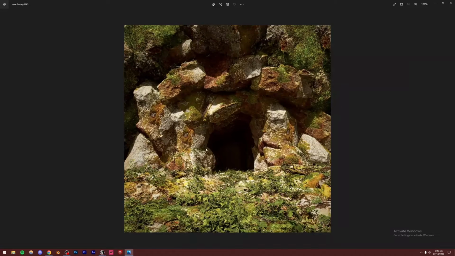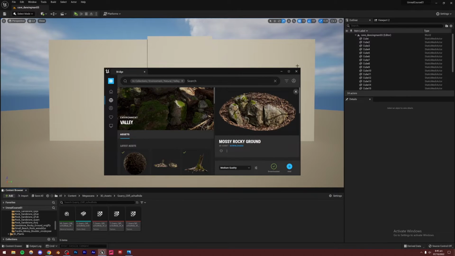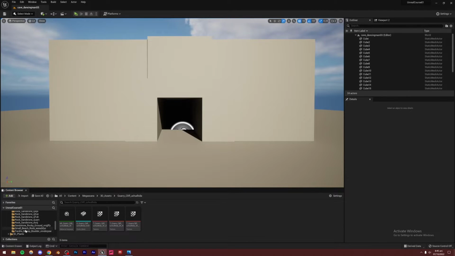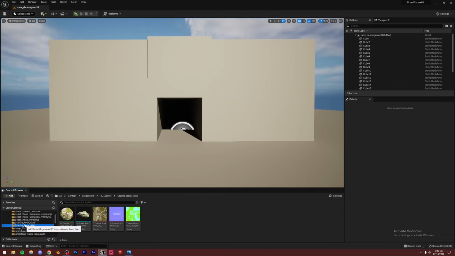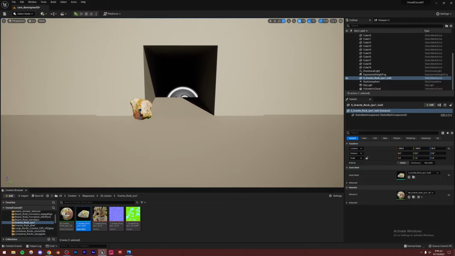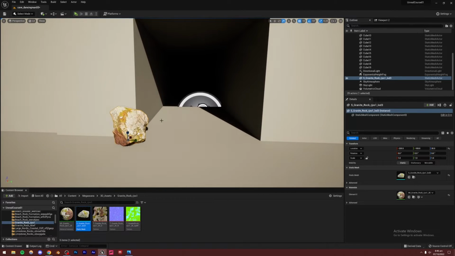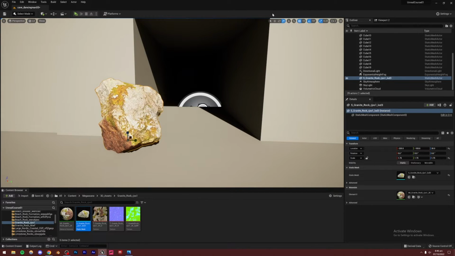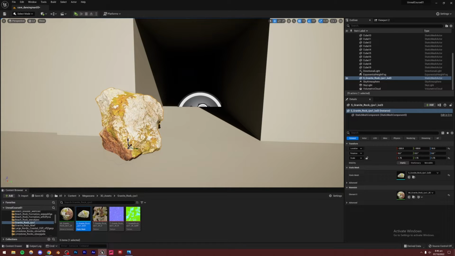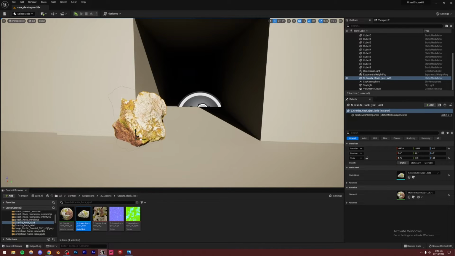So what I'm going to do now is let's start from the wall. For that, I'm going to be dragging in some rocks. I'm just going to close this for now. Where exactly were these assets? All right, so I'm going to be starting with these granite rocks. I'm just going to place one right here, and scale it up quite a bit because it's very small. Something like that. And then we can probably add the other one as well.